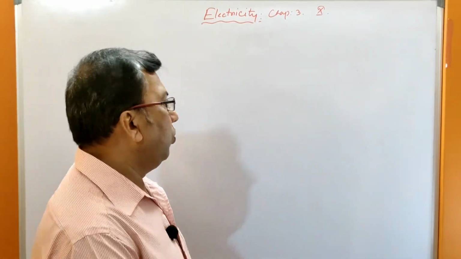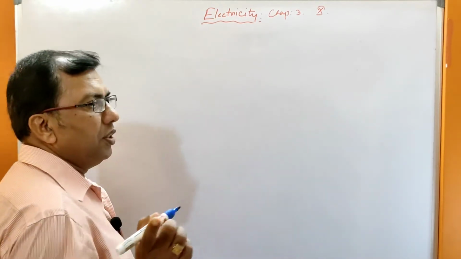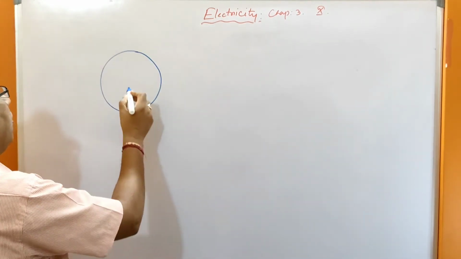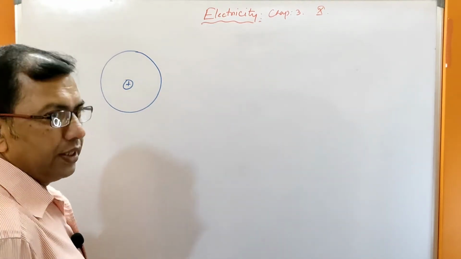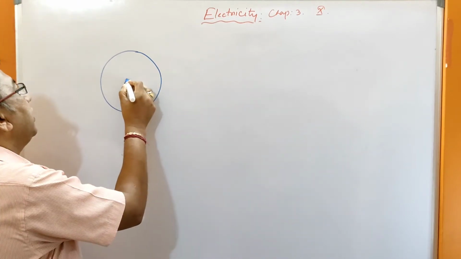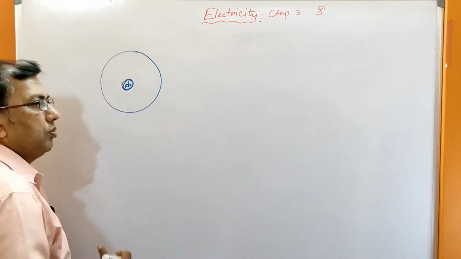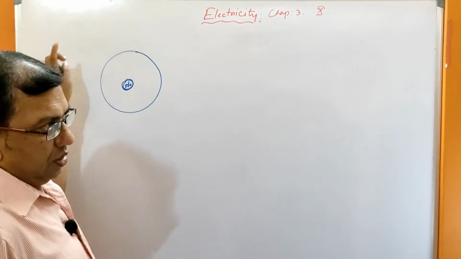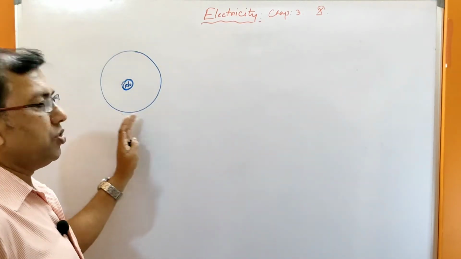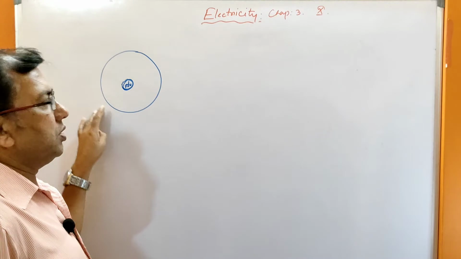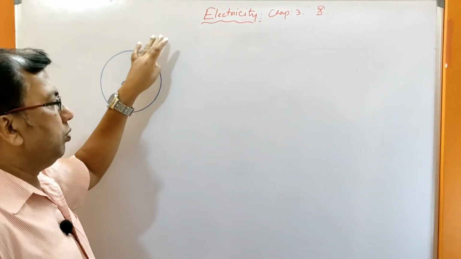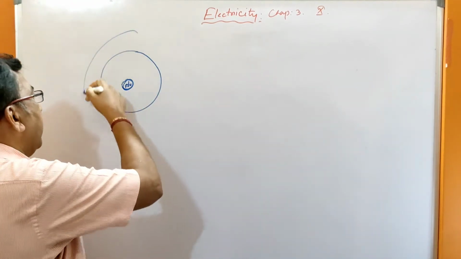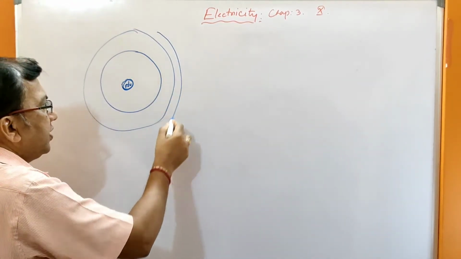Before the theory of charging, we have to learn about the structure of atoms, which we learned in class 9. There are Rutherford's and Bohr's models, and so many models. This is the nucleus, with protons and neutrons tightly packed. Electrons revolve around the nucleus in particular orbits. Actually they are not only in circular paths, there are so many paths, which will be discussed in class 11. In different orbits, in different shells, the electrons are moving.